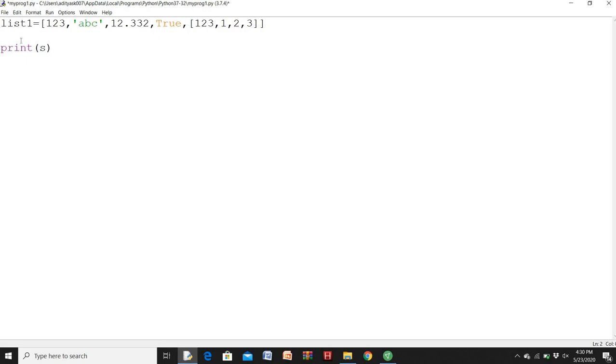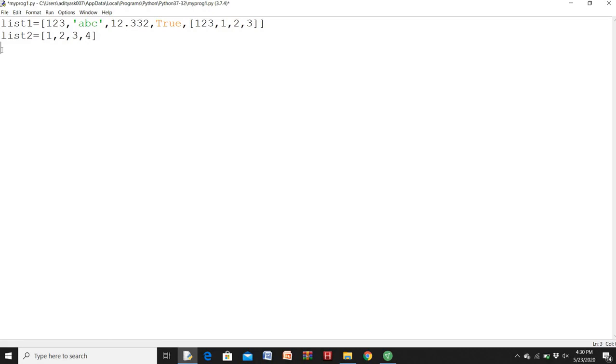Okay. So the next thing we'll try to do is concatenation. I have my list 1 and I have my list 2. Similar to your string concatenation, you have your list 2 which is storing your data, for example 1, 2 and 3, and 4 is the next list it is storing.